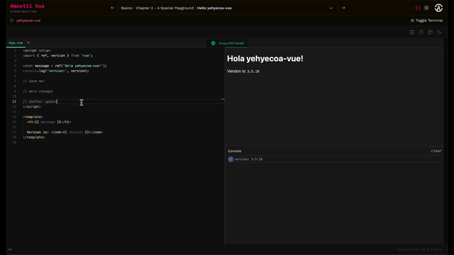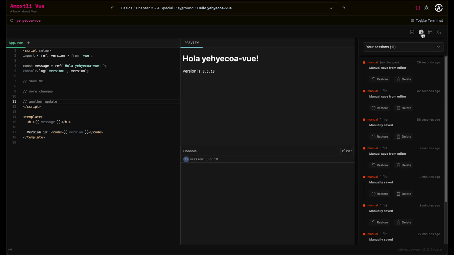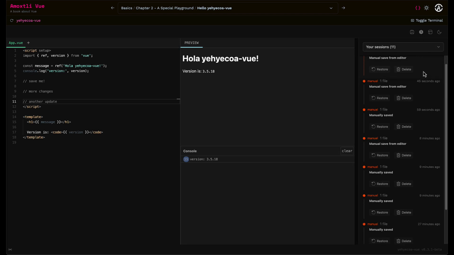What happens if you try to save more than once at a time, which is something I usually do? Then you get this alert that there's nothing really new to save, so there's no other snapshot being saved. What I mean by that is that you can go here on the next button for history, and what we do in history is save your snapshots.